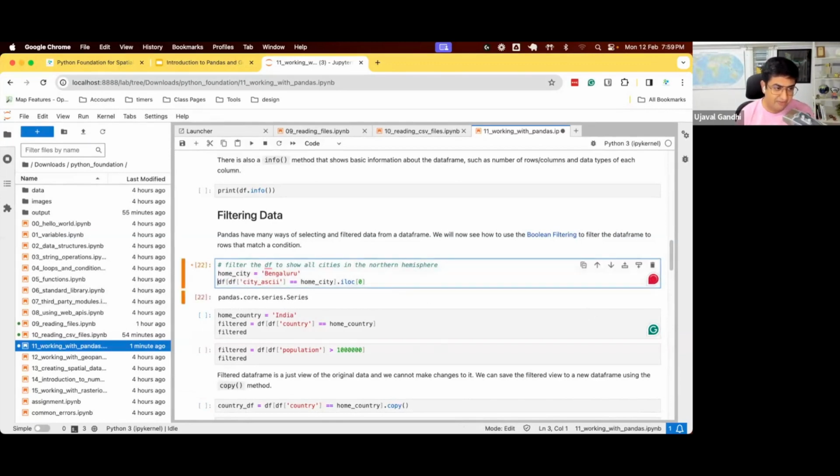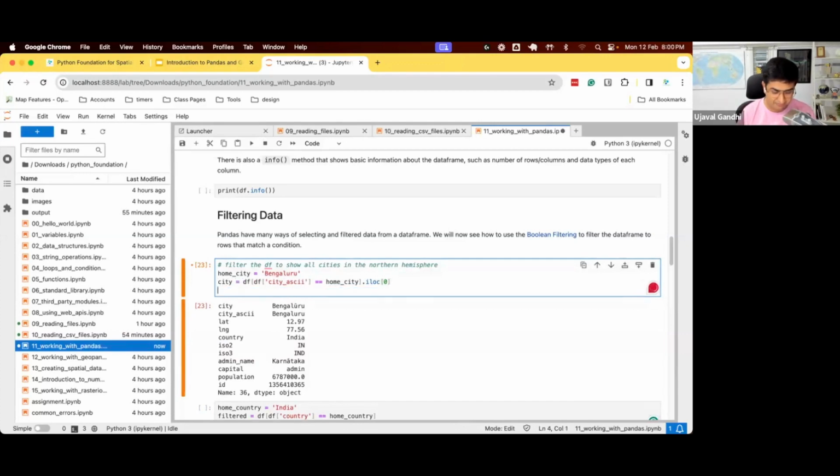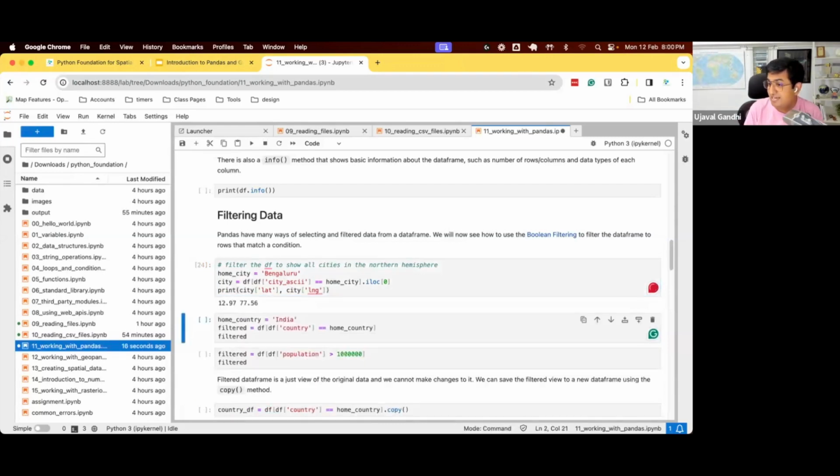We now have this data for this row, and we can then extract it by saying, I want the lat of this. So let us say this is my city, and I can say print city of lat and city of long, and I can just extract that value. So I had a whole data frame. I filtered it, extracted the result into a series, and accessed the value of that particular row's 2 columns from that row. And now we have the home city's coordinates.